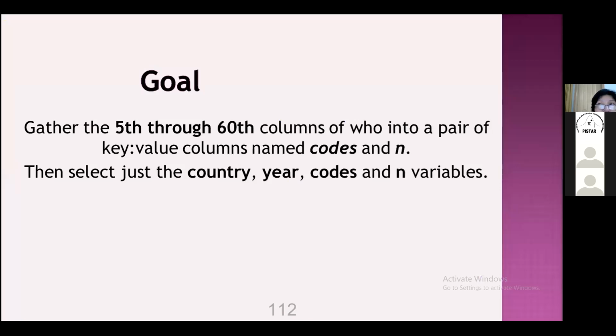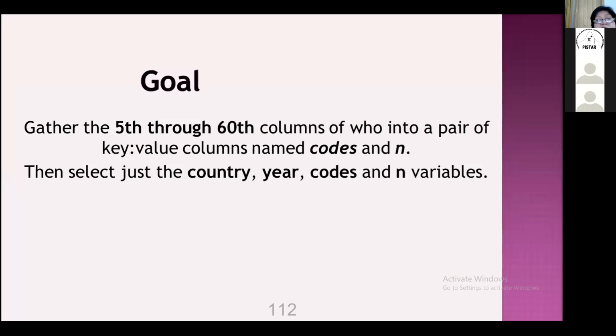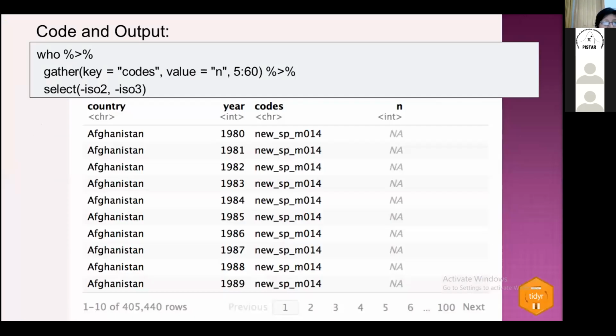So now as she's opening her computer, we would like to gather the 5th through 60th columns of this data set WHO into a pair of key value columns, named codes and N. Then we select only these 4 columns: country, year, codes, and N. So gather, I have already discussed with you, and this is the code: the data set who, then the pipe operator, then the command gather, open the parenthesis.